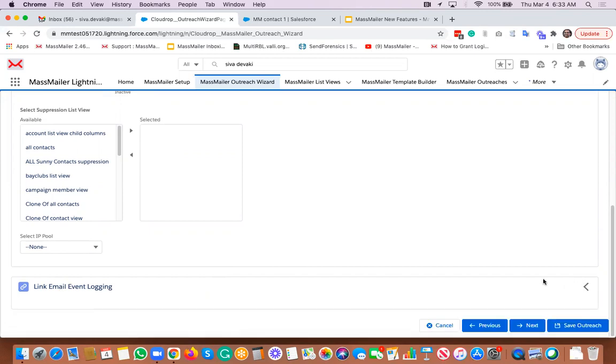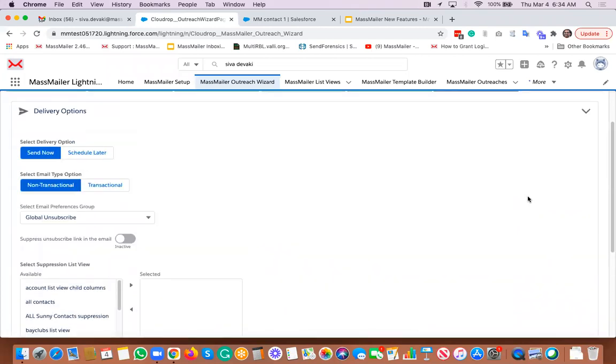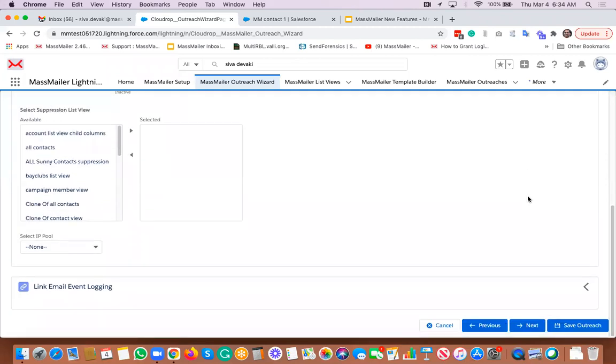This is what I meant by hide and collapse. Anytime you think certain sections you're never going to use, you can hide them. And if you think you may be using certain things but not always, you can collapse them. That is an additional feature that we've done, the UI customization.